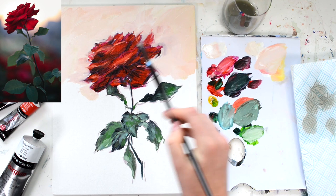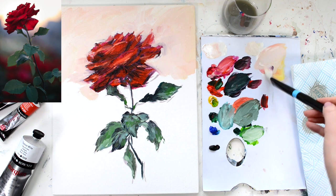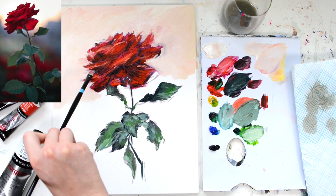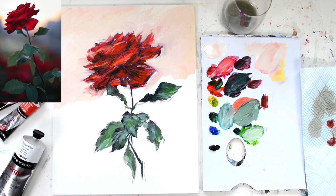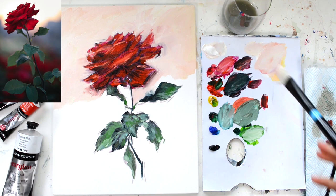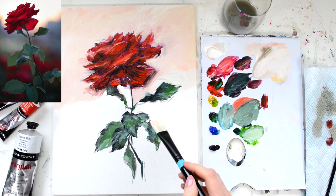I'm playing around with the big brush for the background and the smaller brush for the foreground, really refining the shape of the rose and looking at the reference photo to see if I'm getting those petal edges right. Now I'm doing exactly the same thing working around the leaves, and it's important to try and remember those little grooves — the serrated edges around the leaf's edge as well.